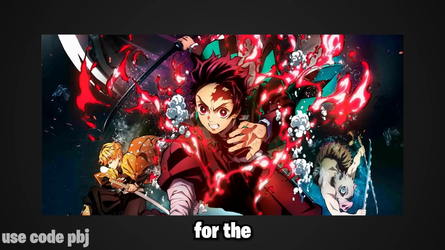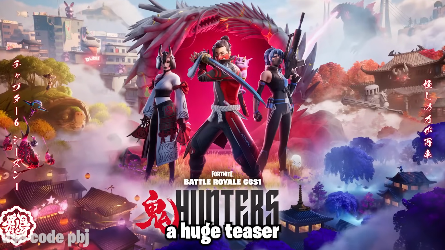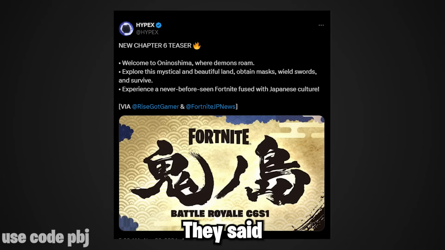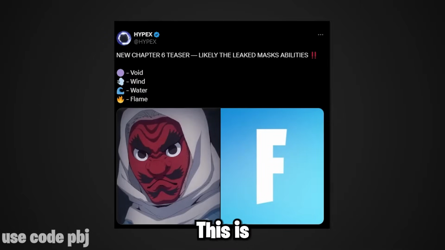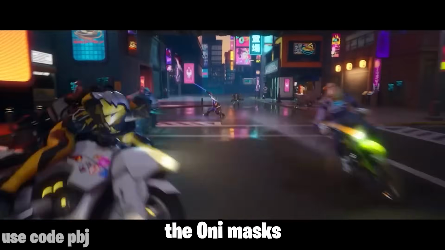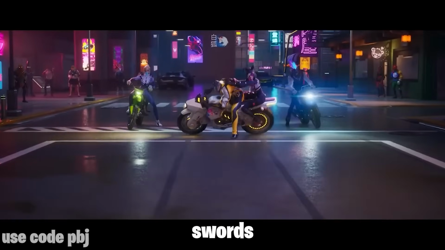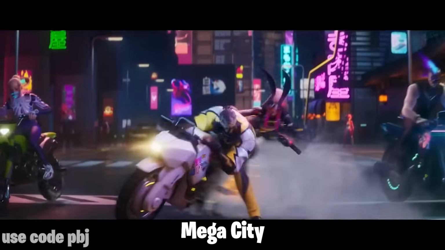This is a teaser for the next collaboration, Demon Slayer, but also just a huge teaser for Chapter 6 in general. They said, beautiful land, obtain masks, wield swords. This is very interesting. The masks are most likely the Oni masks we talked about, and wielding swords might be something similar to the katana from the Mega City season.